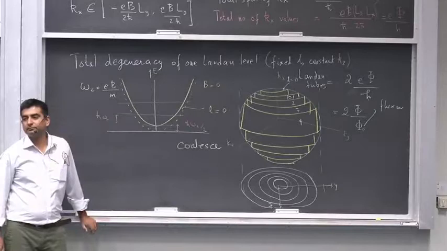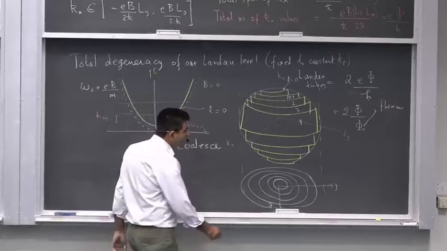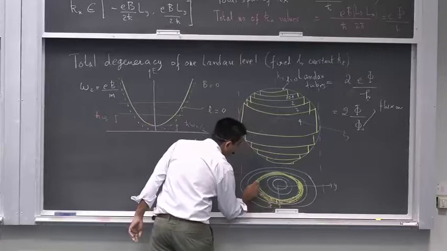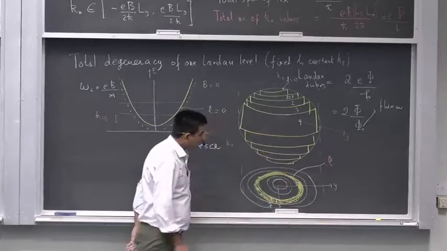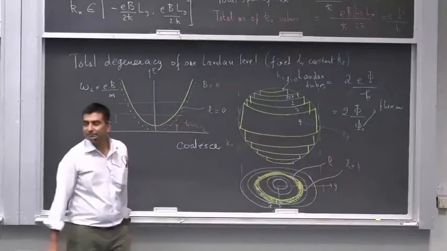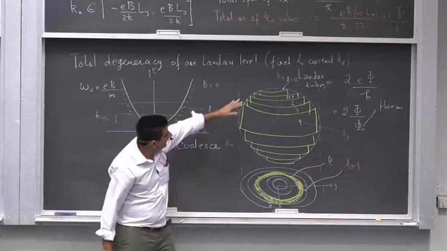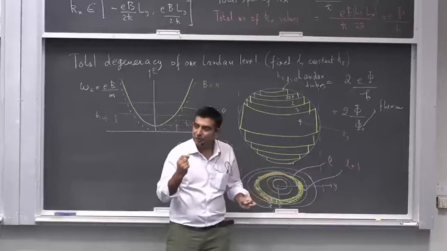Alright. Now you would like to find out the number of points in the xy plane that have now coalesced onto a Landau tube. So what you would like to do, you would like to take two Landau rings. You would like to draw a ring inside the xy plane, such that the inner periphery of this ring represents the Landau level L, and the outer periphery of this ring represents the Landau level L plus 1. So the size of this ring corresponds to the number of electrons that coalesce onto one Landau tube. So you're breaking up this stereographic projection onto successive rings. Each ring represents one Landau level, and Landau levels are separated by a unit of L, by one unit.